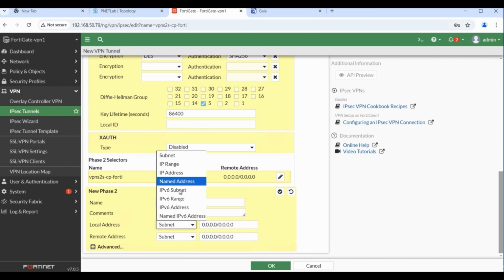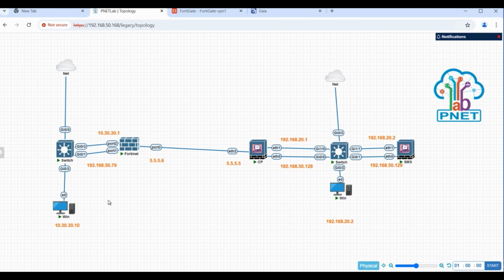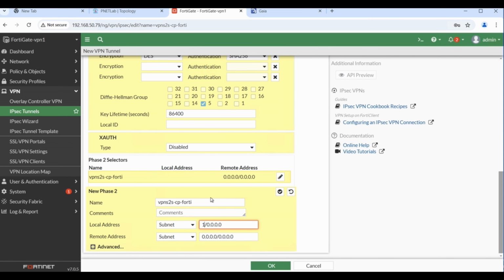The local subnet, based on our topology, is 10.30.30.0, and the subnet mask is 255.255.255.0.